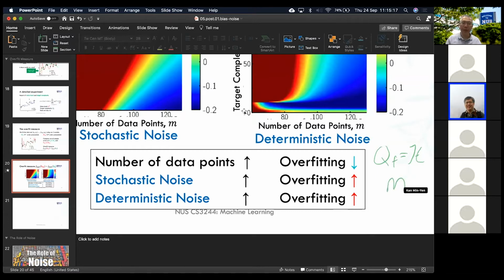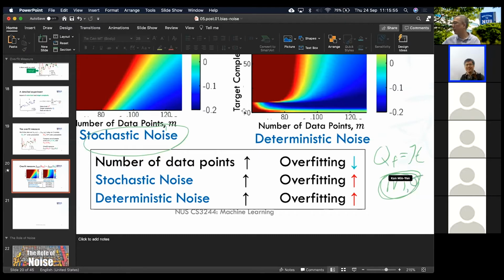And the second part is about M. A lot of things happen to work well only when we're provisioned with enough quality data resources. So remember, when we talk about data resources, we weren't just talking about the number of points, but also the quality of the data. If you have a lot of sample points but a lot of stochastic noise while measuring, that's probably not as good as having a few points that are measured well. Both of these factors feed into what we call M. So even though M is the number of points, we still have to consider how noisy they are. So I should probably write this as M and sigma squared, the amount of noise that's there.